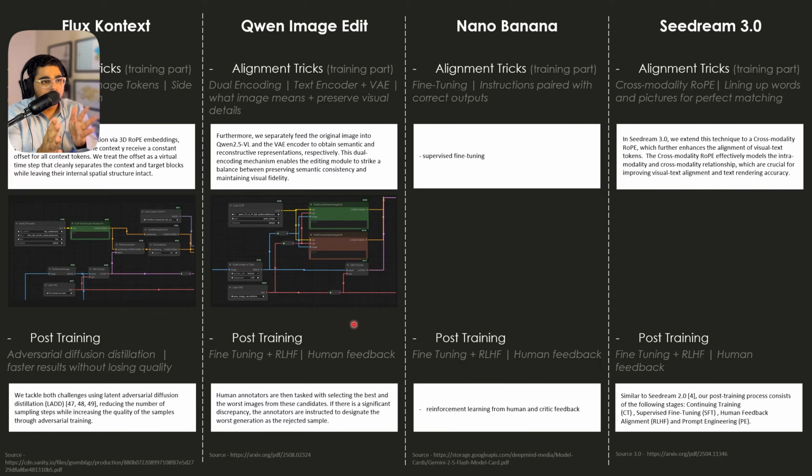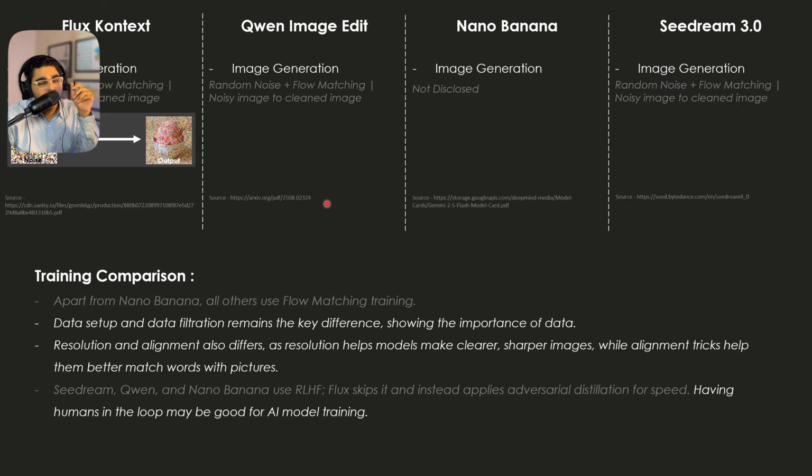This is not in depth. This is an overall understanding of the training process. There are a lot of formulas and everything in the research paper. Of course, if you're interested, you can read it. But this is for me understanding why the images are trained that way and why we get those particular outputs. And lastly, coming to the image generation. Now, apart from NanoBanana, who doesn't really say what diffusion method or whether they are actually using a diffusion method, the rest of the three add a random noise, and with the help of flow matching, that noise is removed and you get the output. Okay, so that is the training process difference in all of these four models.